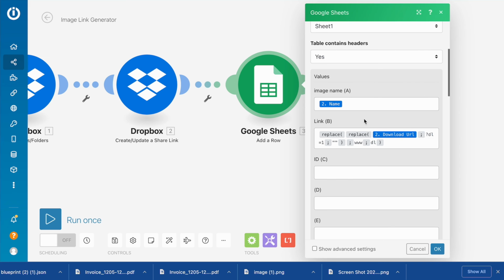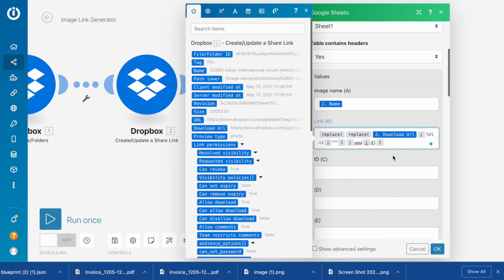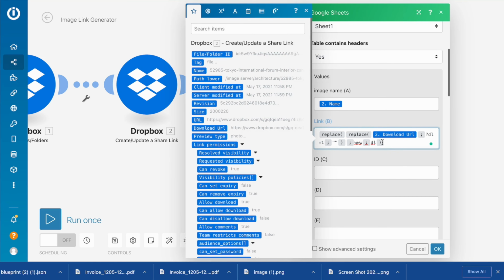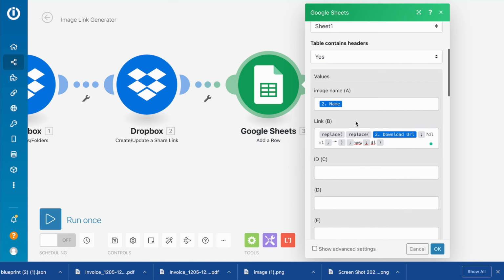In our table, the table will have the name of the image and the link to this file. As you see, I do some modification of the URL, because the general format of the Dropbox file URL that we share leads you to a Dropbox page to download. But we are using some functions here to transform this URL dynamically, so each of these URLs will be converted into a special format that will allow us to download the files.